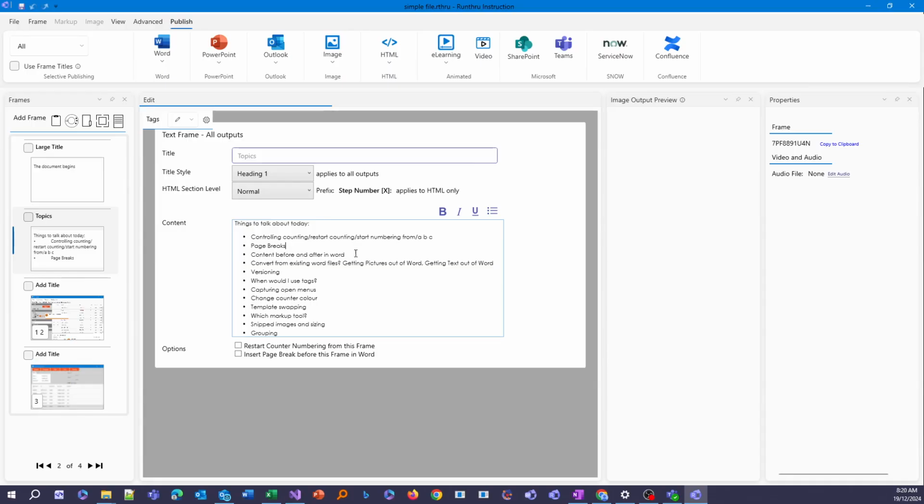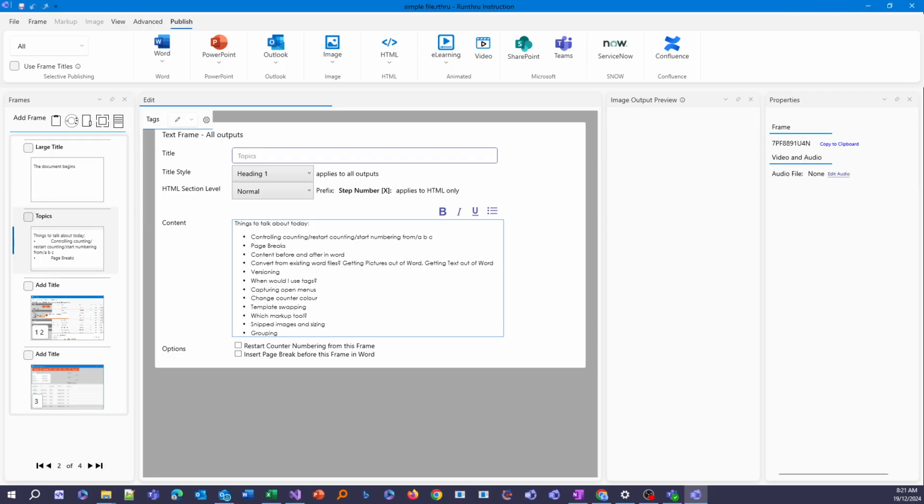Let's clear the decks a little bit. All right. Oh, yeah. This one's really good. This is called converting from existing Word files. This is a pretty popular topic, and it's only in the last short period of time, the last few months, that we've found some new and interesting ways of doing this. So I'd like to show you how that works now.